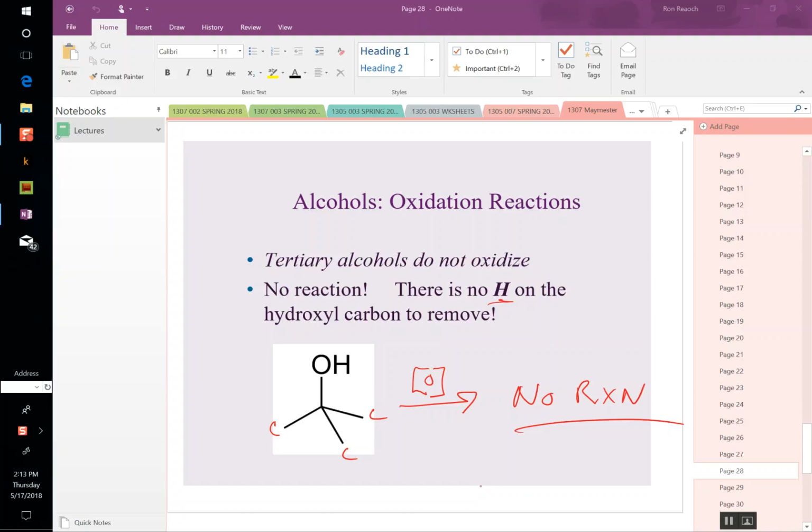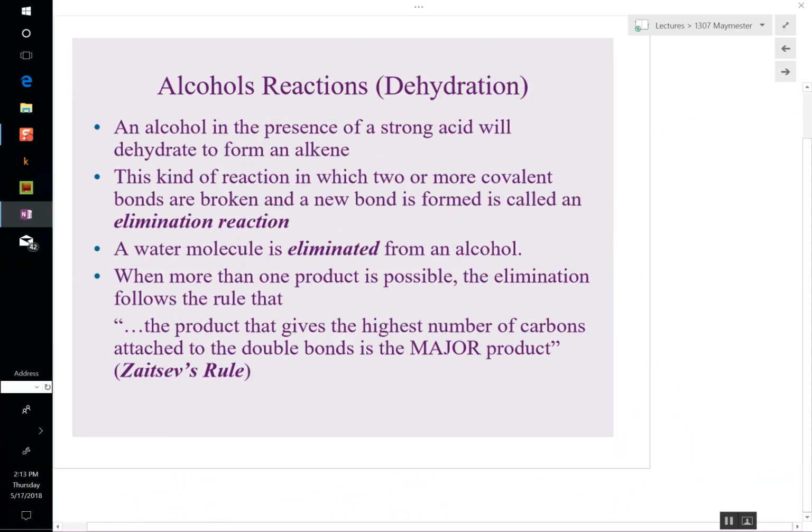All right. What we have left in chapter 10 is ethers. We got one more reaction, dehydration. This might take us 15 minutes, but this would give you the information you need to complete question number 4, the dehydration of an alcohol. It is an elimination reaction. So you've learned now what we mean by substitution. You've learned what is meant by addition. And now you're going to learn what's meant by elimination.